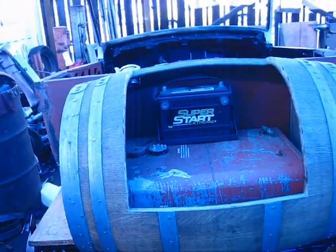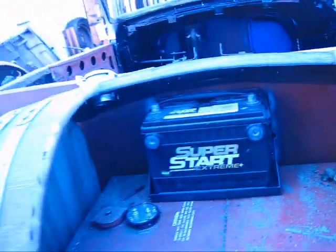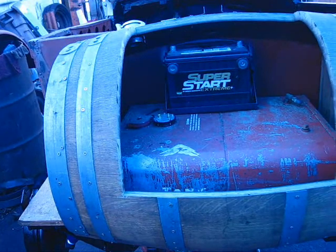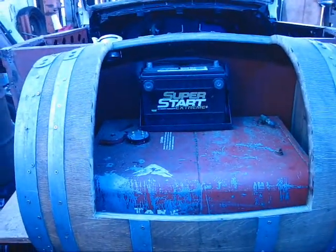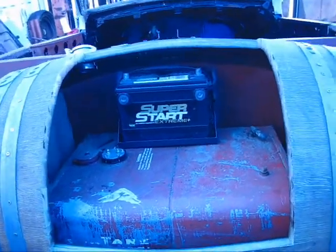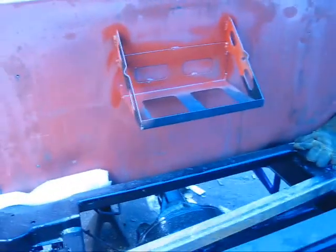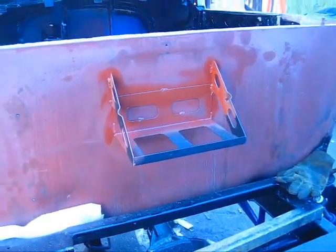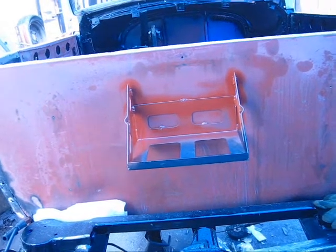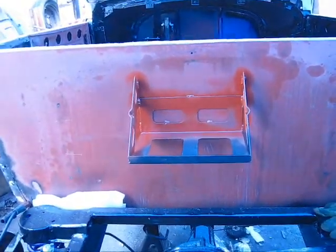Just need a place to put the battery. It's clearing the wood well, so I won't have any difficulties there. And so now I can weld it in a little better, and it'll be a done deal. Alright, that's a done deal. I welded it in pretty good, ground it off, squirted some primer on it, so battery box is done. Now I can start to plan my wires and put the trunk and stuff on.